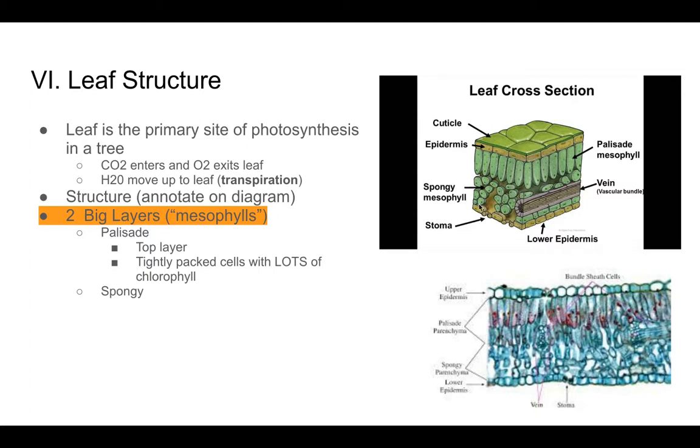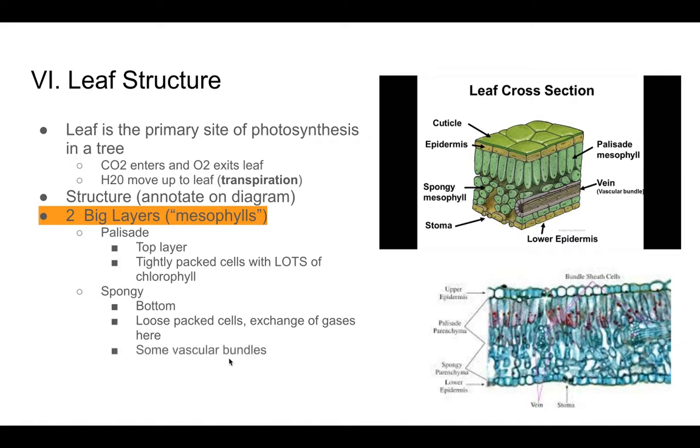The other layer of mesophyll is this sort of bubbly layer that you see down here. So bracket this out and call this the spongy mesophyll. The spongy mesophyll has really loosely packed cells, and that's on purpose. A second ago, we said that carbon dioxide needs to enter the leaf and oxygen needs to leave. Well, that entry and exit is happening through these tiny holes that we'll talk about in a second on the bottom. And so the gases come in and out. They have to work their way through this area. And so if the cells are loose, not densely packed together, those gases can move around more freely.